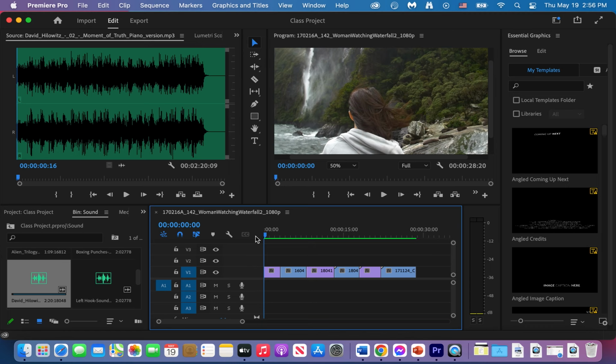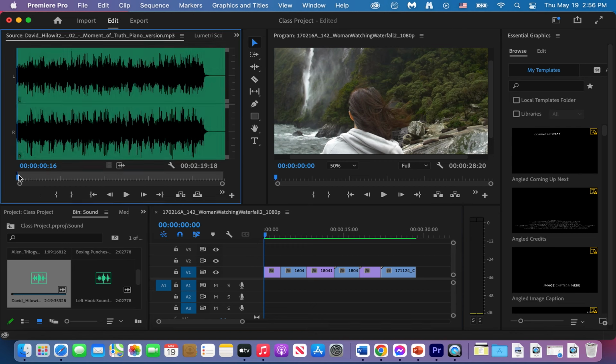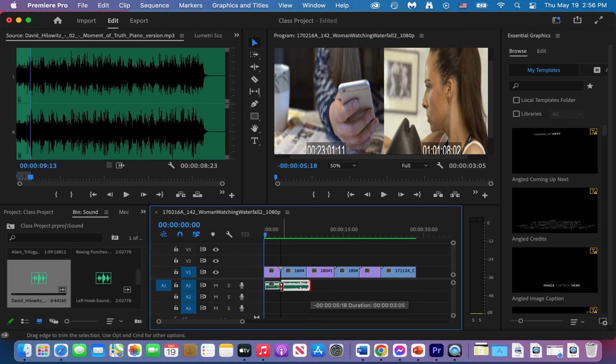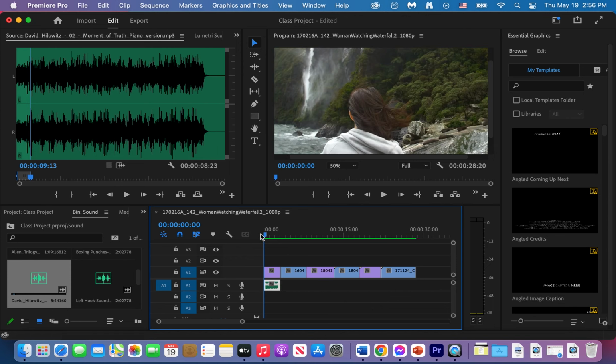So what I'm trying to do here is start with the ending, then come back to present, go until the end of that present, and then go back into her being free. So I'm going to have this mark in point, I'll play it a little bit, I'll have a mark out point, and then I'll click, drag, let go, place it within my sequence, place it in the very beginning of my sequence, and then I'll make it a tiny bit smaller so it just ends right there where that first shot does. Let's play it and see what it's going to sound like.